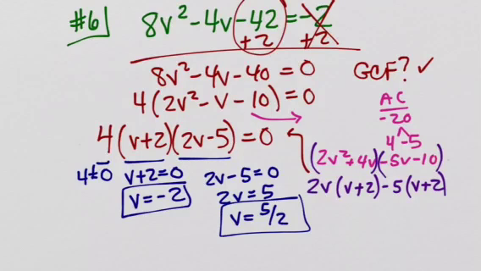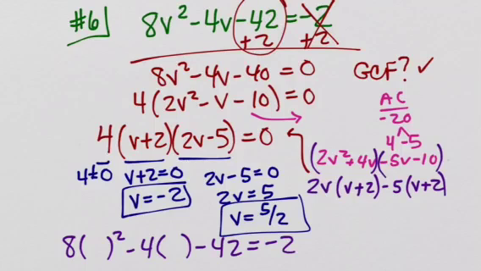Okay, how do I check these answers? You go back to the original thing and you say, well, what am I going to plug in to the variable spot to check and see if it works? So what you would do is you would plug in a negative 2 first, you would see that it works, and then you'd come back into this exact same expression and you would plug in a 5 halves and also see that it works. It takes a little bit of time and being careful to make sure that these fractions get plugged in right. But those are your 2 answers there.